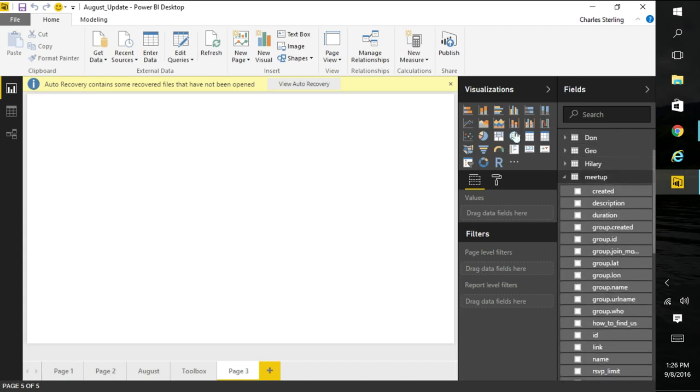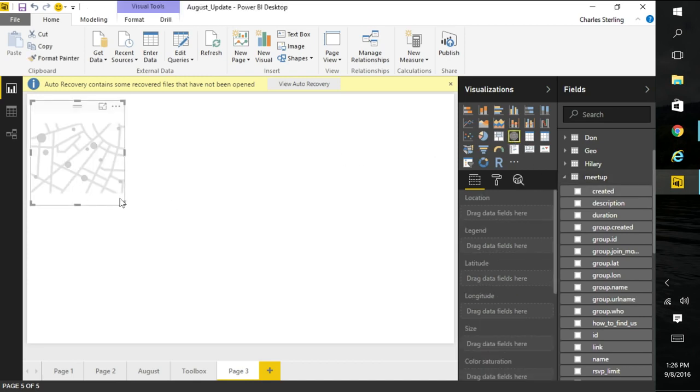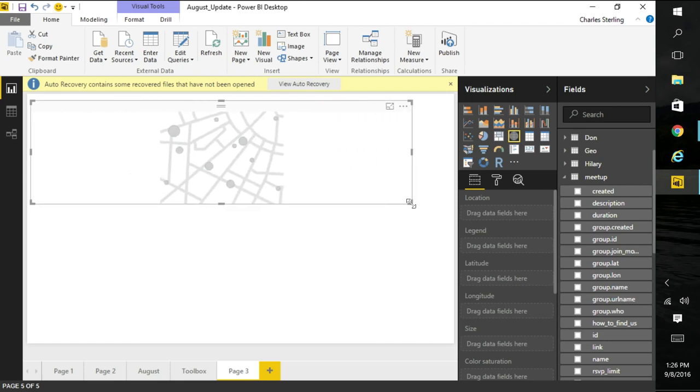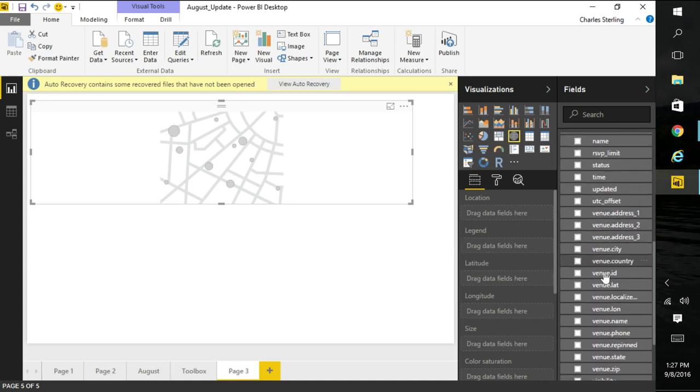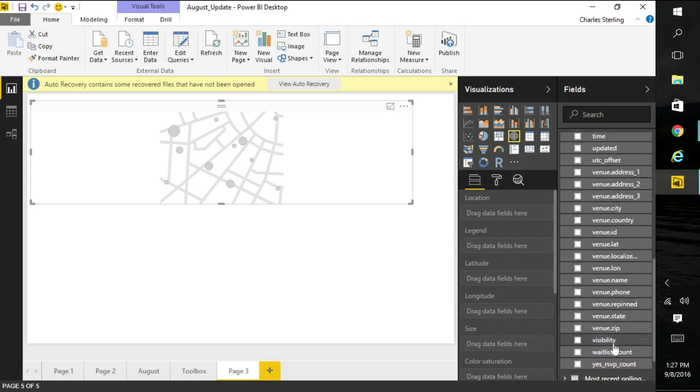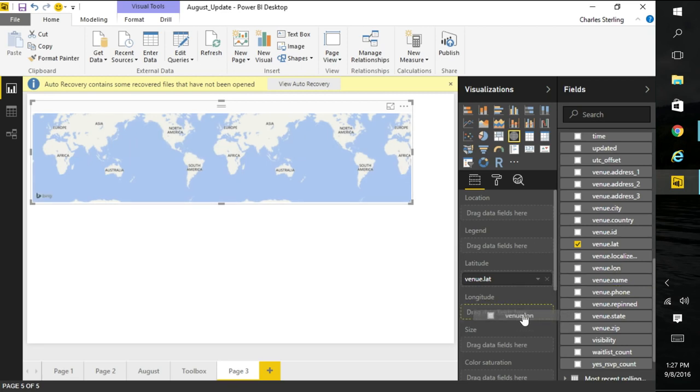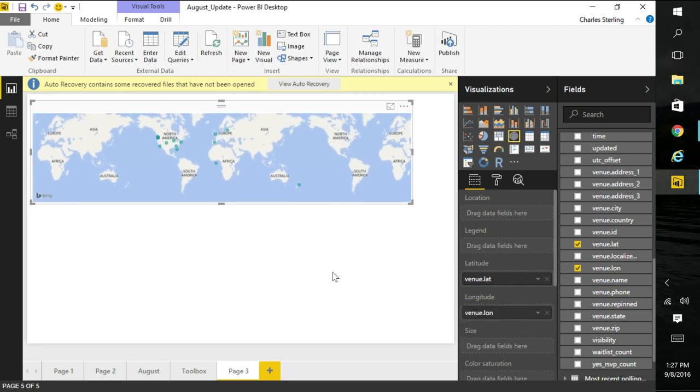and let's grab that map that we had before. There we go. Make it a little bit bigger. And I want to see where my meetups are at. I know that one was in Oslo, and I kind of know where Oslo is, but you know, for us U.S. geographic challenged, it helps out a lot to see where we're at. And I think it's actually under venue that has these fields, so I can go ahead and go venue.long, here's one, and I can put it here, venue.long, put it there, and that's showing me the distribution of the meetups that I belong to.